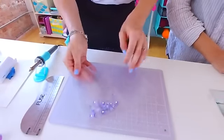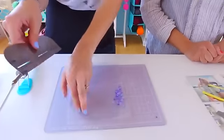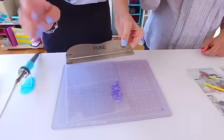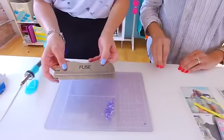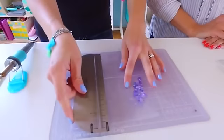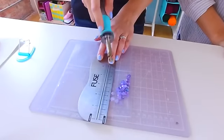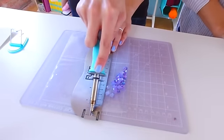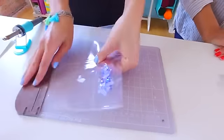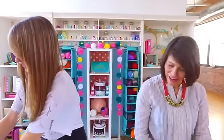Put some sequins in there. To seal it off so you can insert a picture on top, you use this tool that comes with it. It has a ruler for convenience and a little groove — that's what you run through when you make your seal. Place it on top and apply even pressure; you don't have to push too hard. Look at that — you have your little pocket, nice and sealed. Make sure you're doing it over a mat so this doesn't melt your craft space. That's a very good tip. So that was number two.